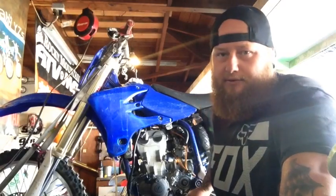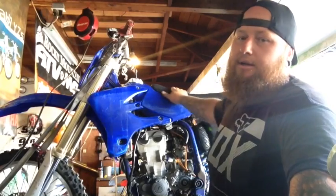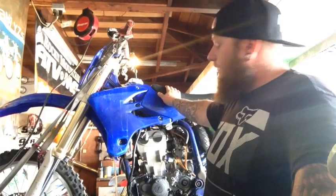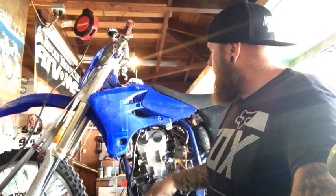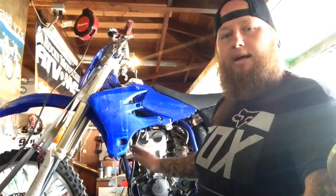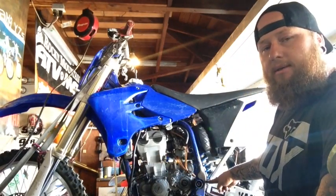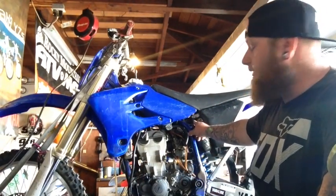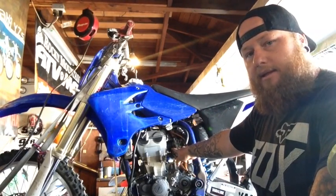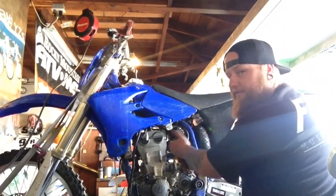All right, well, first things first, gotta pull the tank, obviously, the seat, rear fender. I'm gonna pull it because it's all jacked up, and I'm gonna replace it. The exhaust, you want to disconnect all your hoses, lines, cables. You don't have to do the throttle cable. On these, it's better to loosen the rear subframe bolt, leave the top one in, and after you've got the exhaust off, you can just disconnect the carburetor at the head, and then pull the carburetor back, and it's pretty flexible in here.